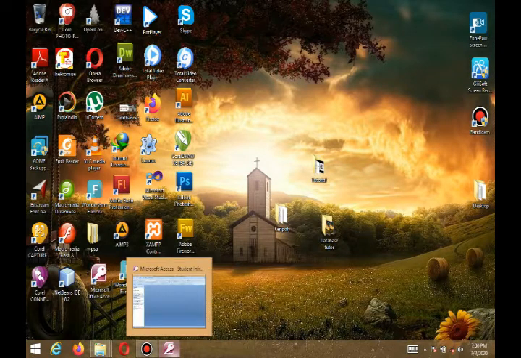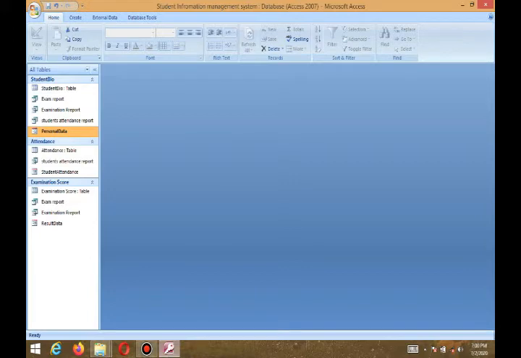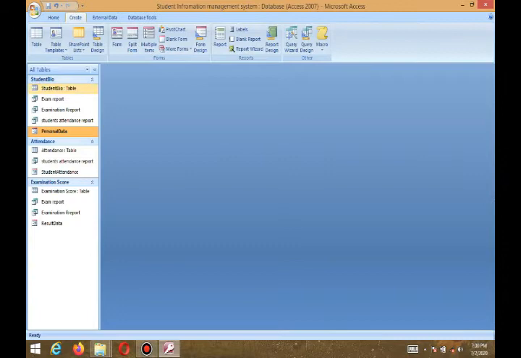Then again, what we need to talk about now is how to create a report. I told you that we have different objects. We'll be able to talk about table, we talk about query, we talk about form. Now we want to talk about reports. A report is a database object that comes in a handy way, which you can use to present your information in your database for use.